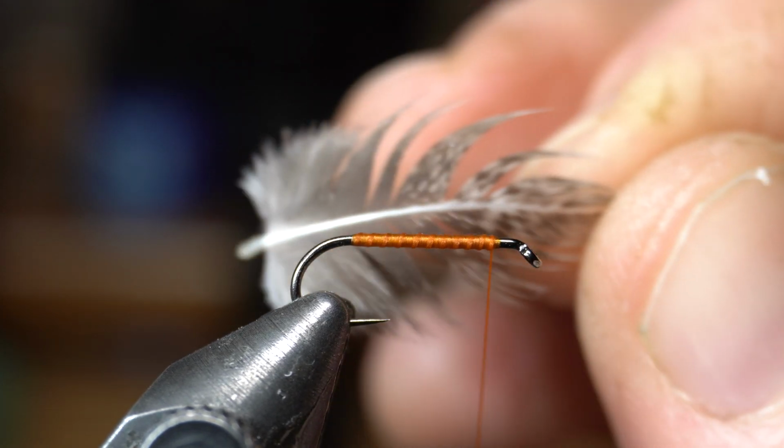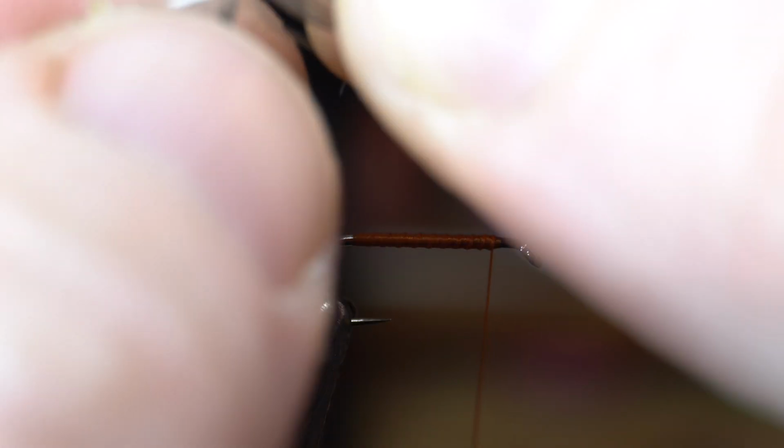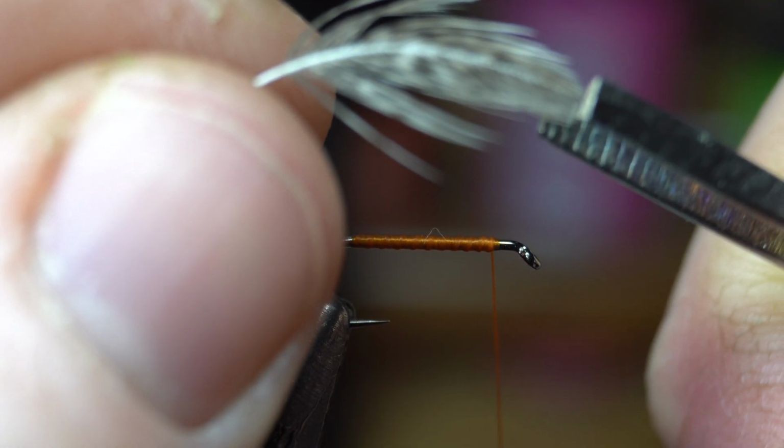So here's the feather. You can see it has a nice mottled look. It almost has a partridge look to it. I'm going to strip off the fuzzies at the bottom here, and where that stem is a little bit too thick to wrap, I'm going to take some hackle pliers here and just grab the tip. And then we can stroke these fibers rearward. We don't need a lot.